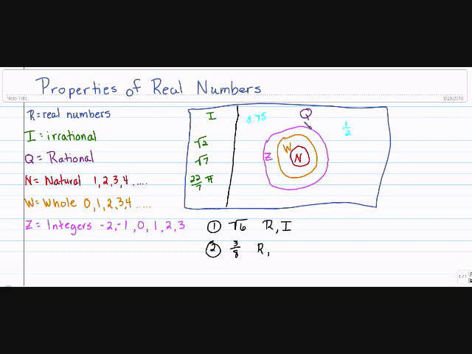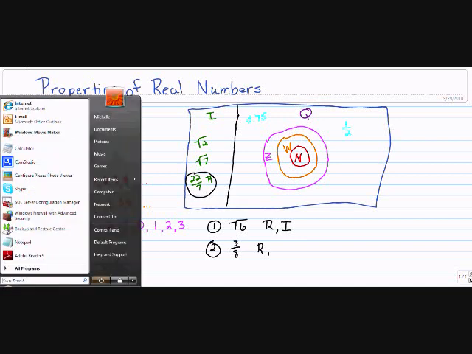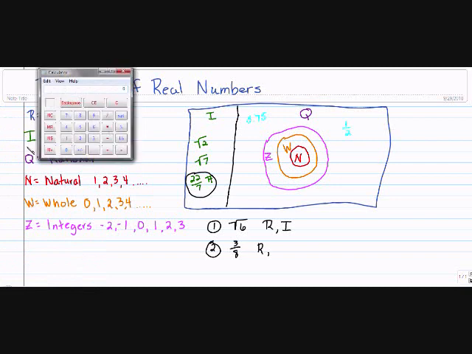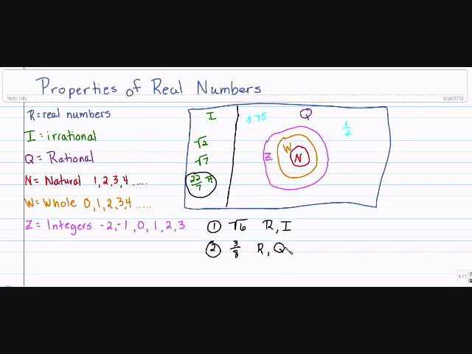3/8 is, I'm not looking at the square root. Okay? This is a special fraction because it's pi, which we also know is never ending. 3/8, when I divide 3/8 on a calculator, I hate using a calculator because they always round up. If I were to say 3 divided by 8, okay, notice I get 0.375, so that falls under the Q, or the rational section. So I can put 3/8 here, and that's as far as I can go.